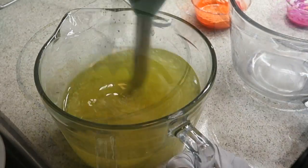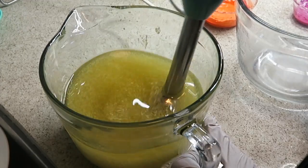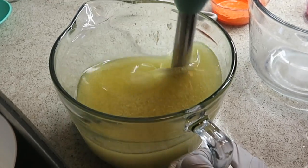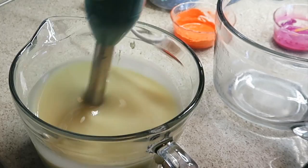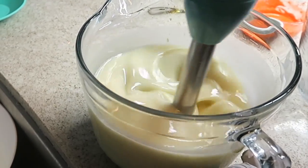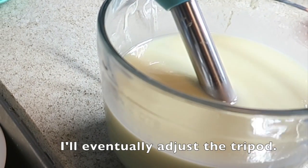So I'll be soaping around 80 degrees today. I've altered my batch. I've made it a little smaller to accommodate all the confetti that I made. It's a lot of confetti. So I weighed the confetti and I subtracted that from the batter. These are my usual oils, milk, and kaolin clay. Soaping at about 80 degrees today. Okay, I'm going to add the lye solution.